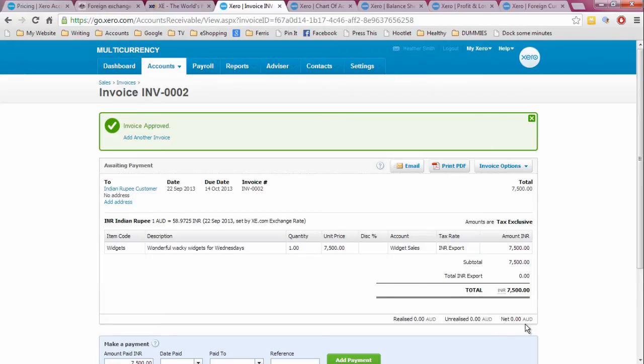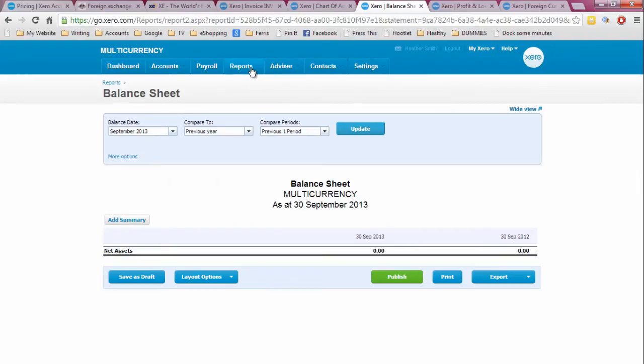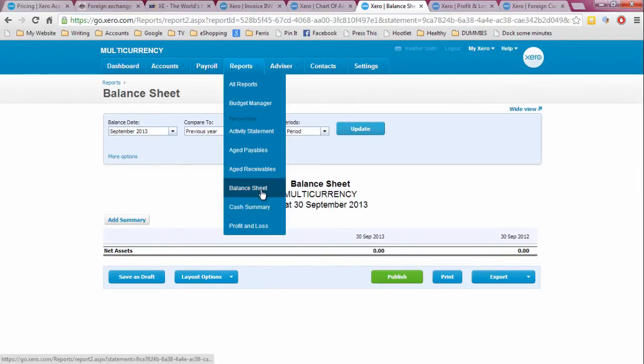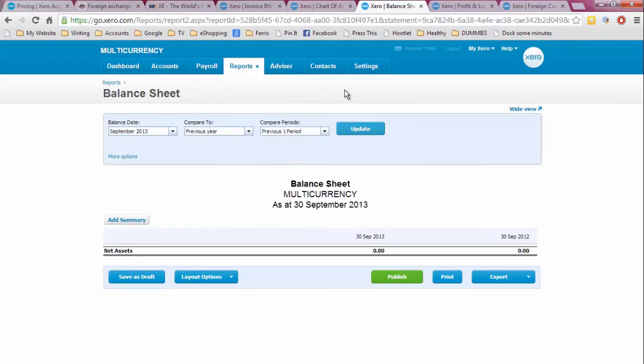At each stage of editing this transaction, I'm going to pop across to other tabs I have opened here. See how I have the tabs opened up along the top here? And review how the transaction has affected the balance sheet, the profit and loss, and the foreign currency gains and losses report. So I'm going to click on the balance sheet. Now, if you needed to go there, you would click on reports and then click on the balance sheet option there. Remember, I have no transactions in the file except for this single transaction.